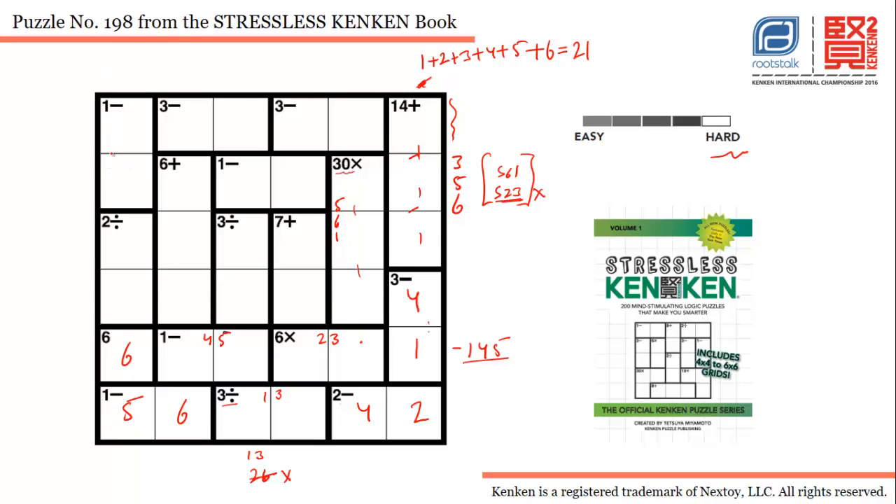For this column, we've already used five and six. The possible combinations for this cage are one-two, two-four, or three-six. Six is already in this column, so three-six is impossible. We now have two options: one-two or two-four. If we try two and four here, we're left with one and three, which is impossible because that would give two, not one-minus. So we'll use one and two here, and three and four in this cage.